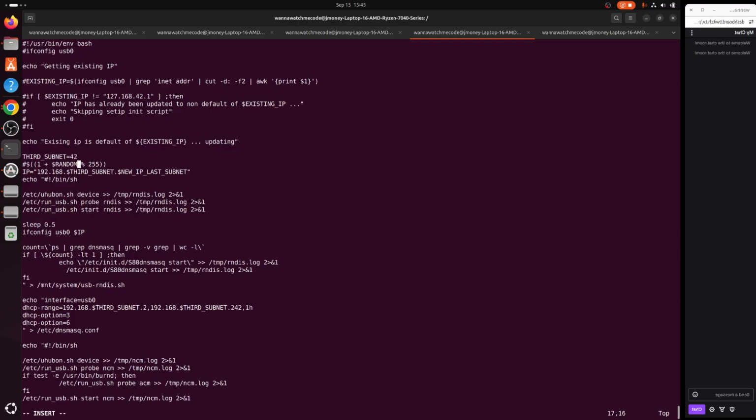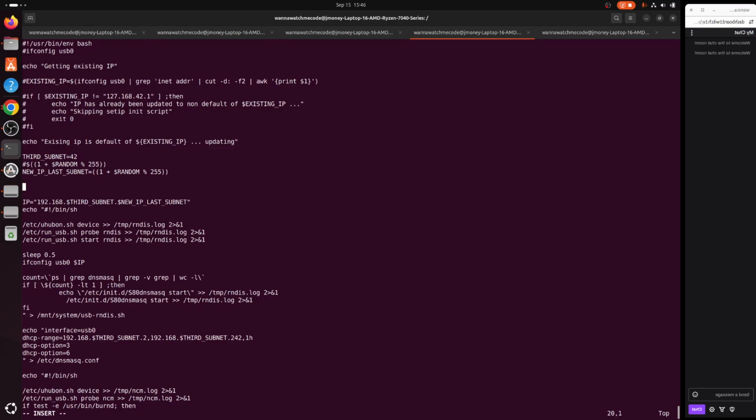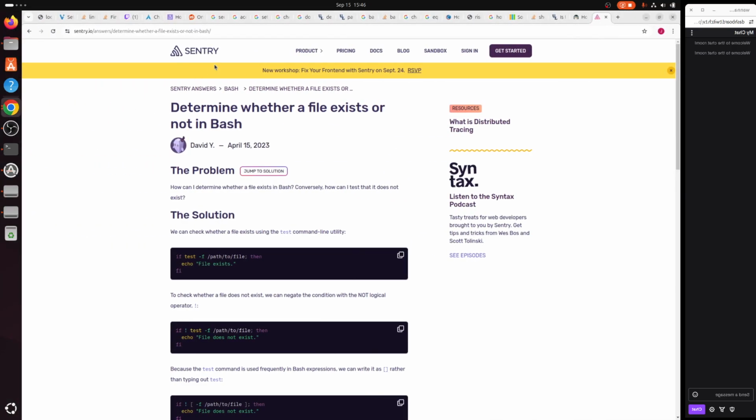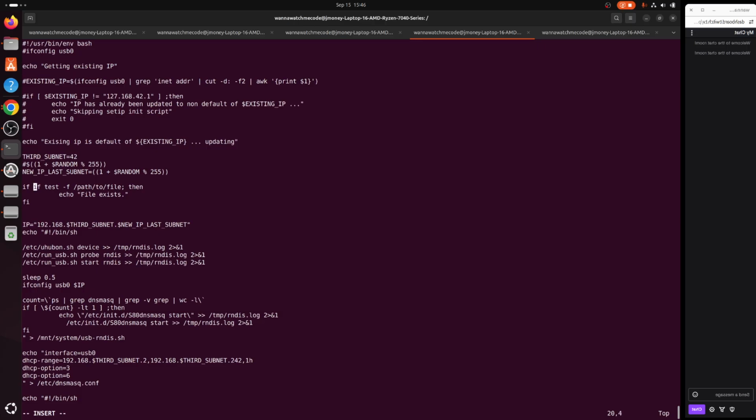So we'll do new IP last subnet equals paste. And we'll do if test if paste. I copied the whole thing.